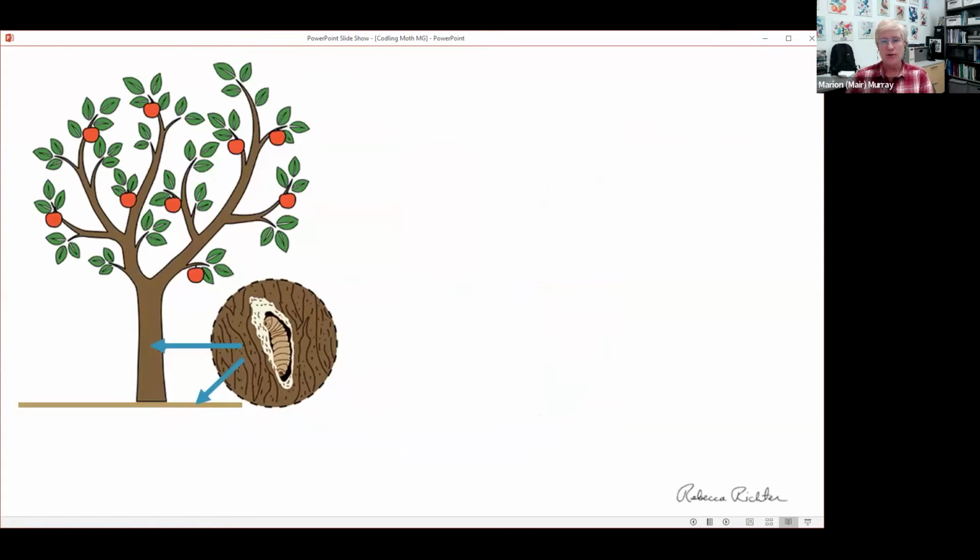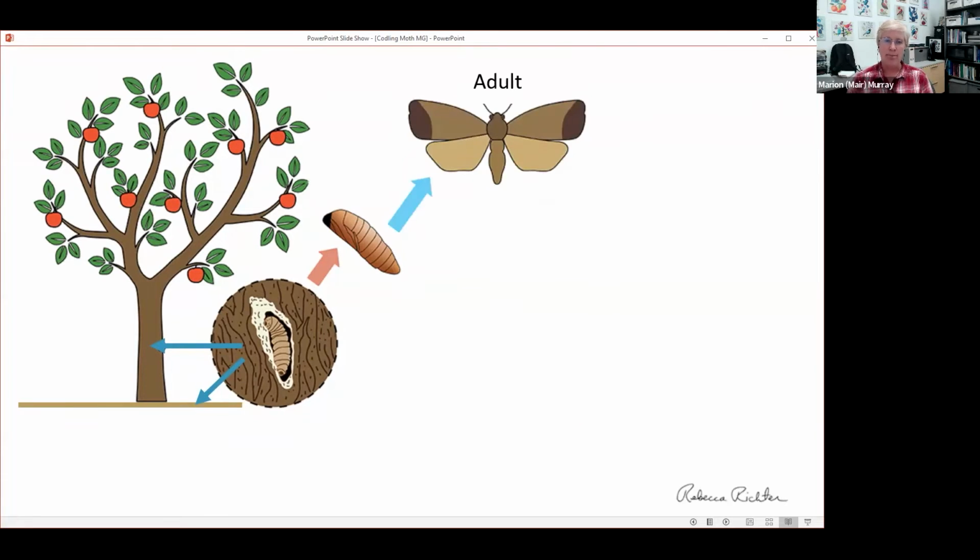So for the life cycle of codling moth, all right, they spend the winter actually as a caterpillar or a larva, and they're in protected areas. It could be on the tree itself, it could be on the ground, or some other place around the area of the trees you're growing. And in spring, around this time of year, they're starting to pupate, meaning they're turning into a moth. And they emerge as moths when your apple trees are in full bloom. So that's a general timing of when these moths start flying.